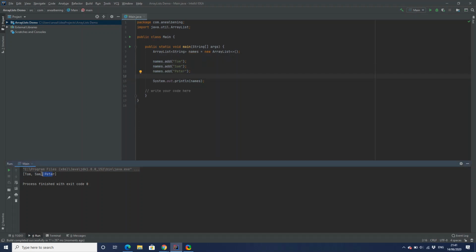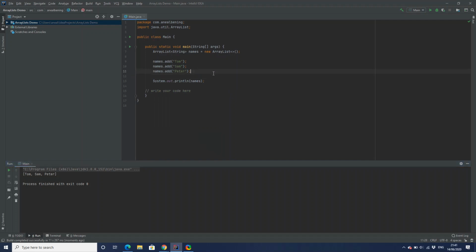Now it's actually much easier than using arrays. If you remember using arrays, you have to use a for loop to go around and print out the whole list, whereas with this you just have to add it there and then it prints out here. It's inbuilt, so it's much easier to use and is a very good improvement.